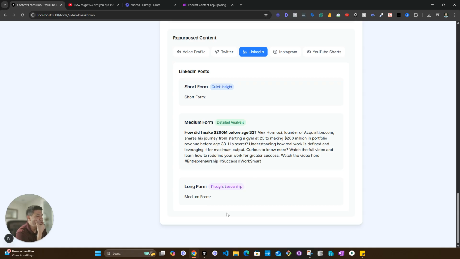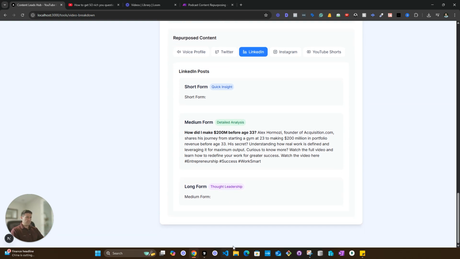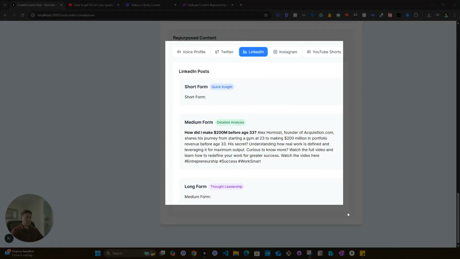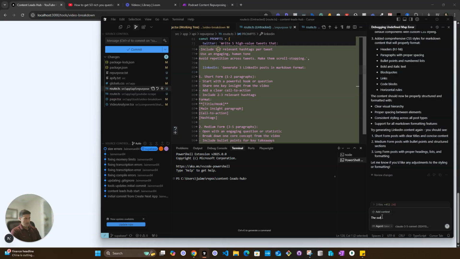Yeah, this is not good. You tried to fix something, but it didn't work. So I'm going to take a picture and say: the output in some sections is not rendering, and the length is not accurate.